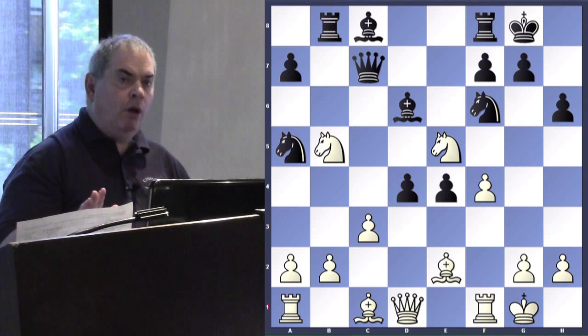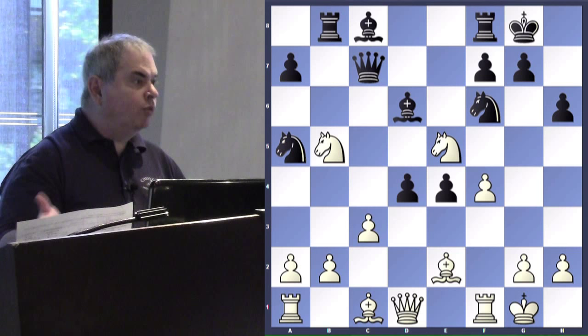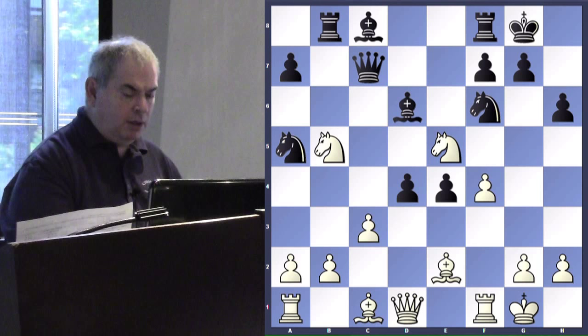Now, when I show it to you, I don't want everybody to just go ahead and do it in every one of your games. It really depends on the position. Here, you will see that it's a justified sacrifice. Bam! Rook takes knight on b5.